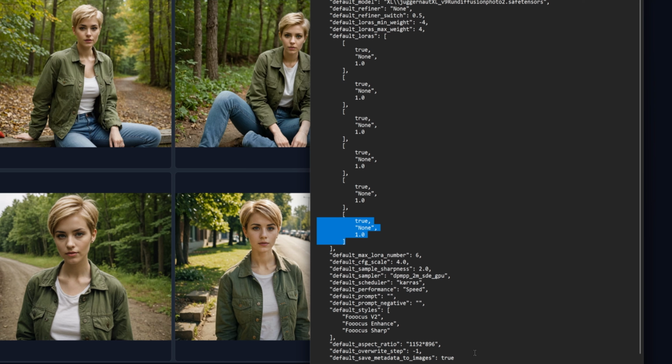Another thing now is that with switching presets on the fly, if you plan to switch between a Lightning setting and a regular model, you might want to add the default overwrite step of -1 like here into your presets for non-Lightning or turbo models. Switching back to the normal without it left my steps at 4 from the Lightning setting, and I had to manually change it. So any settings that change the defaults, like the steps, will have to be added to your presets in order to change them back. A little annoying, but once it's done, it's done.